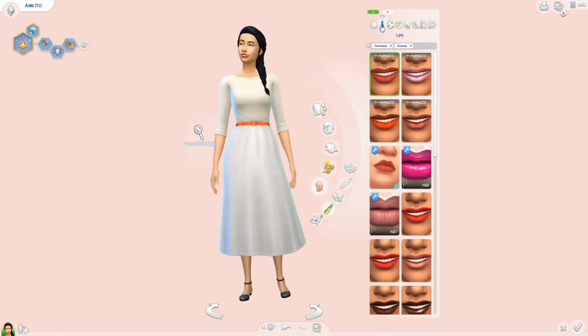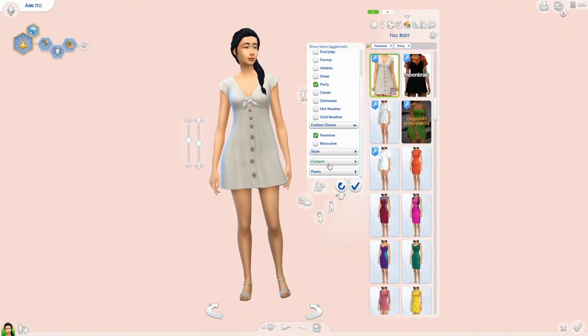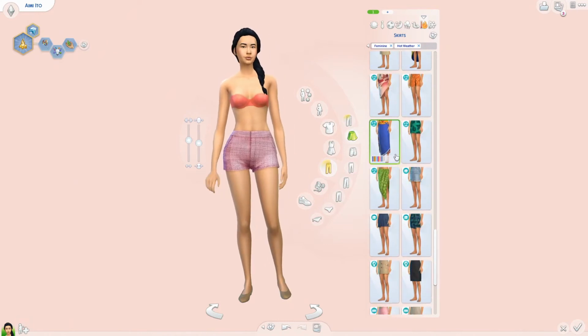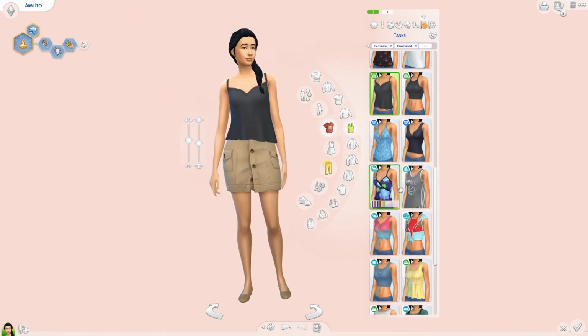So now you'll see I'm taking out all of the CC that I had previously gone with and switching it out for some different Maxis items. That summer dress that I had put her in, I thought was absolutely gorgeous and so perfect for her, because I did dress her slightly modestly.